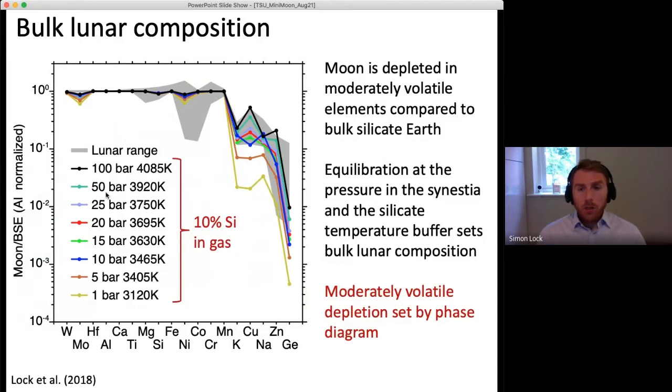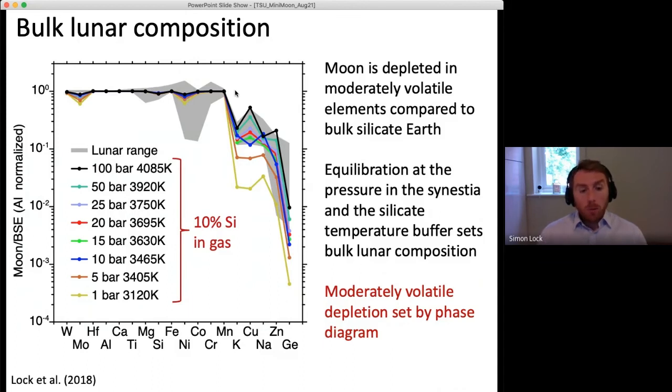And what we find is that for pressures on the order of a few tens of bars, we actually end up with a very good agreement between the composition of the liquid that we would predict from our models and the observed composition of the bulk silicate moon. And this really is a fantastically good agreement. It was one that we were very surprised by and were not expecting, but it is really interesting that the conditions the moon is experiencing inside the Synestia are controlling its composition by basically baking it to a certain pressure and temperature, and that equilibration is setting the composition of the moon, a composition that agrees well with what we have observed from the Apollo samples and lunar meteorites.